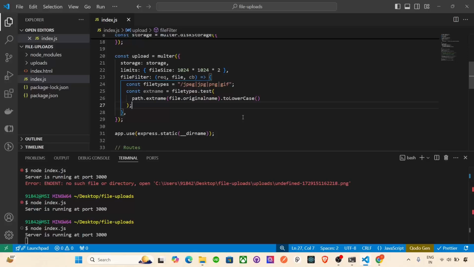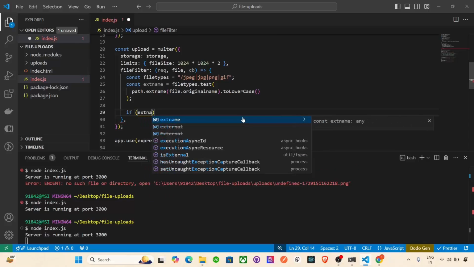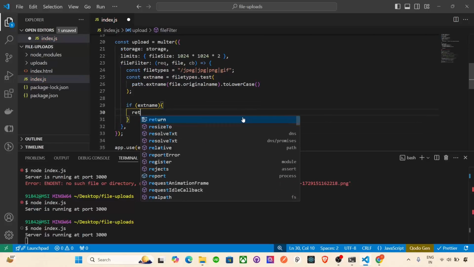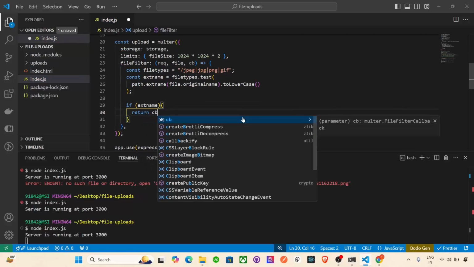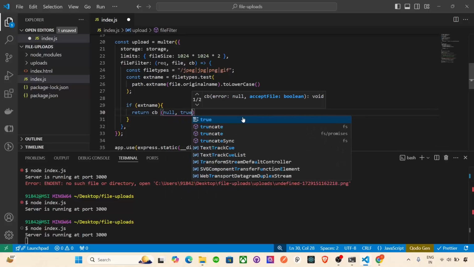So now after that we will check if it passes, then it will take the file. If it does not pass, it will show the error. So how will we write? Here we write the if condition. If extension name is there, then return a callback function where no error is passed and it is true.